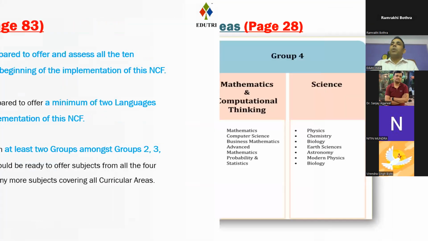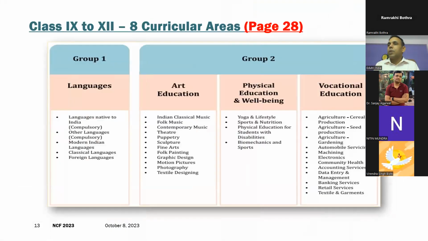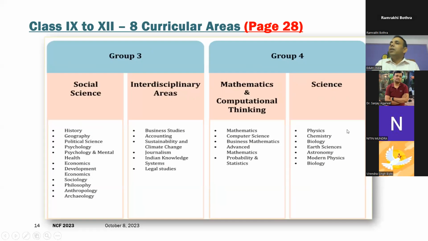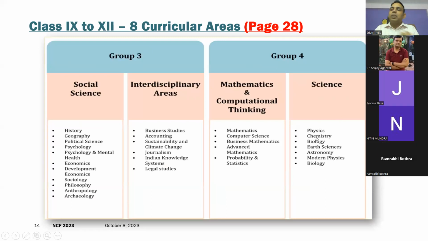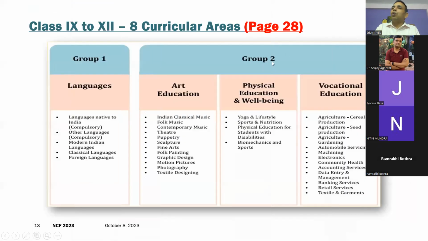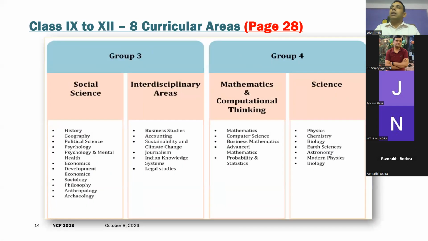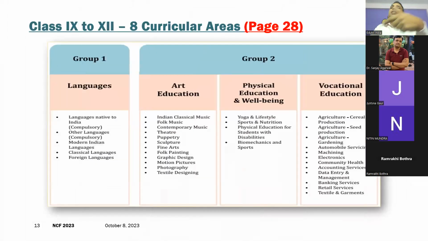Now see this. I give you an example. Suppose there is a science bachcha who has taken the language. After language, what will bachcha do? Bachcha will take physics, chemistry, and bio from here because they are saying four subjects. So bachcha will take physics, chemistry, and bio from one group, and bachcha will go to group two, and from here bachcha can take physical education. What bachcha is taking nowadays, the same will happen. Now, PCB, after PCM, physics, chemistry, and mathematics from group four, then bachcha will move to group two, and from here bachcha can take physical education, art education, whatever bachcha wants.